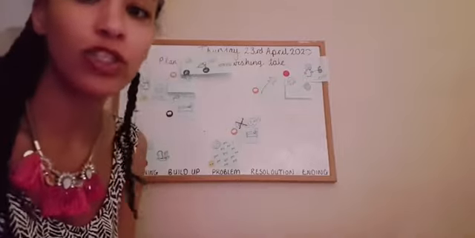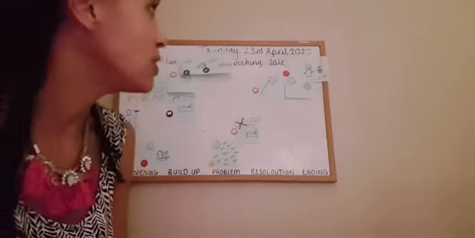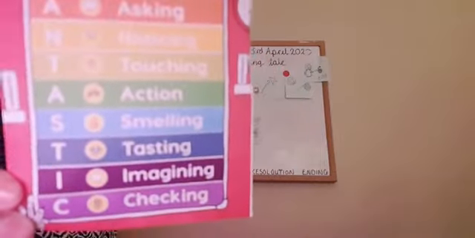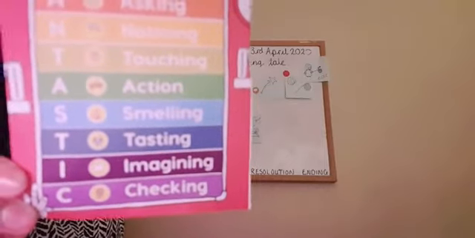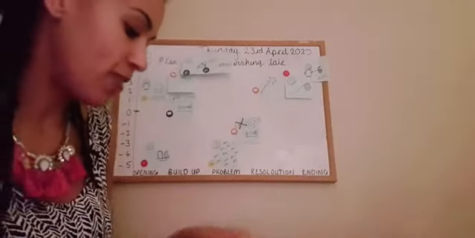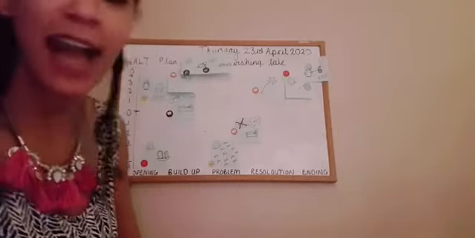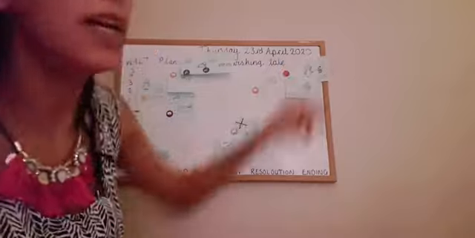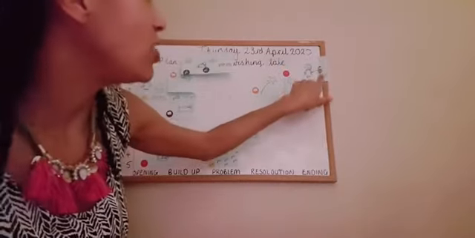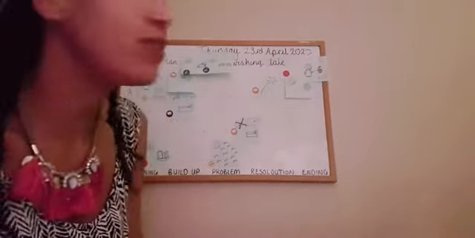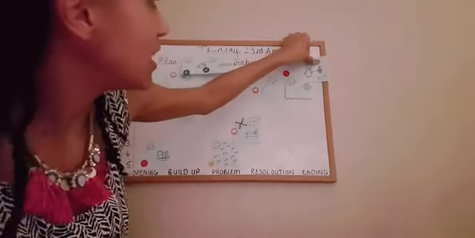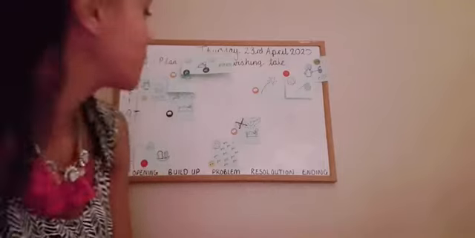What plot point do you think we should have on there? Pause the video now whilst you have a think. I'm going to pop this up so you can see. I am going to go with an action. This is definitely an action part of our story because the old woman is now having to fish and she's able to get just as many fish as she needs for the day. No more being greedy. So that's an action 5.